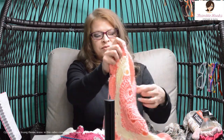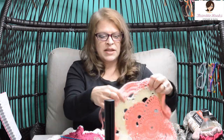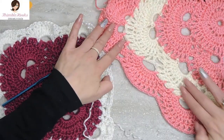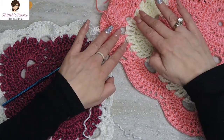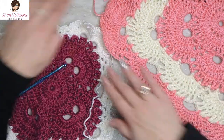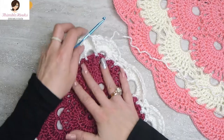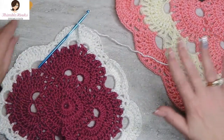Ciao friends, Beth of Thimblehooks, and we are on part 9, which is round 11, of our virus tutorial, stitch by stitch, round by round. We are going to complete this center section right here, which is beige, or a cream color here. We are going to do our last round of white. All right, let's do round 11.